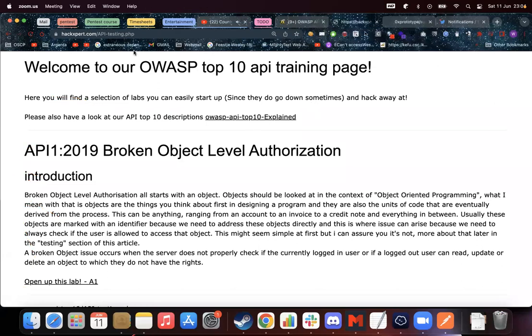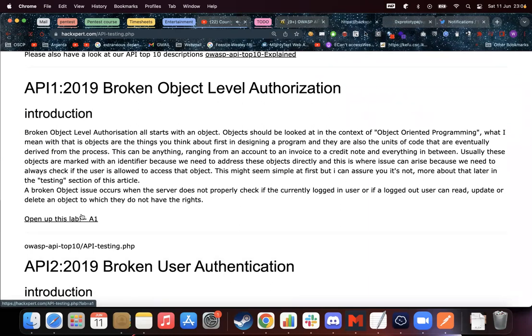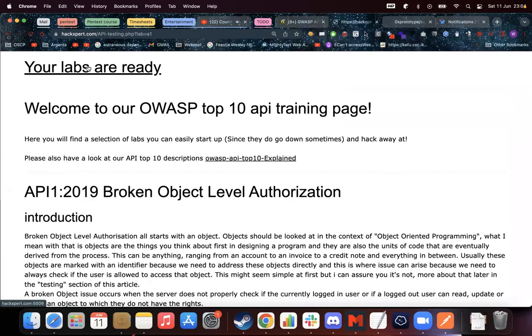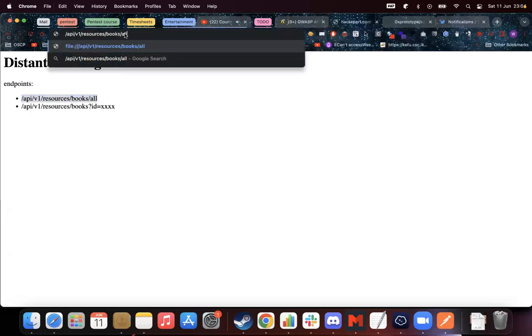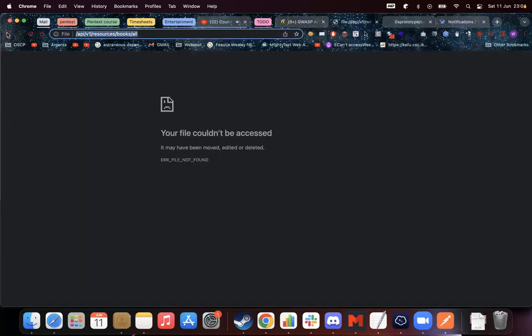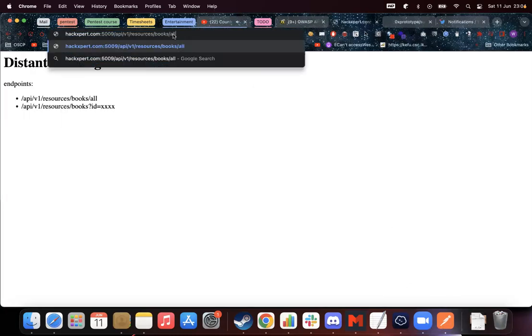All right. So for the OWASP top 10, you can literally just go to this link here and you can open up a lab. Now, if you open up a lab, you can see a link with your labs already. Why is this? This is a Python thing. This Python thing crashes every 5 seconds. So if it's down, you can easily restart it with that link. Now you can see that I have two specific resources down here. One, to grab all of the books. Of course, I need to do this properly. I need to paste this behind my URL.